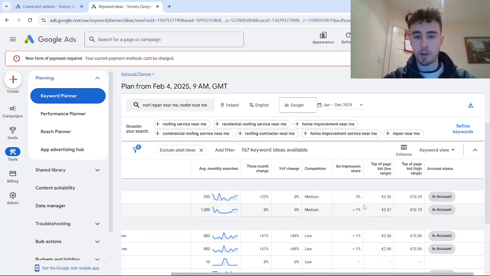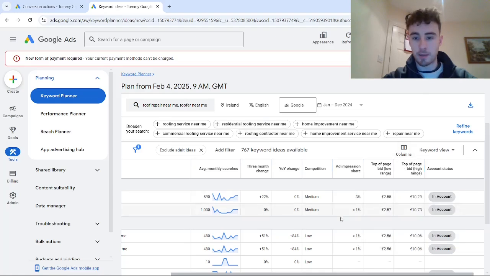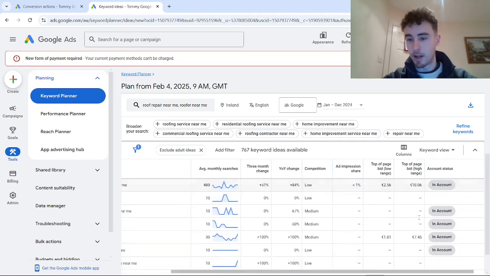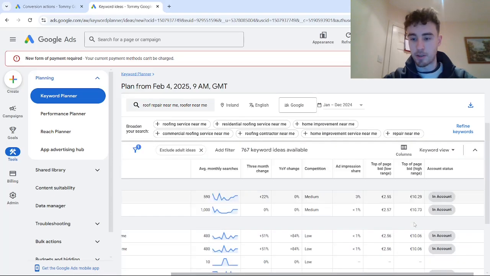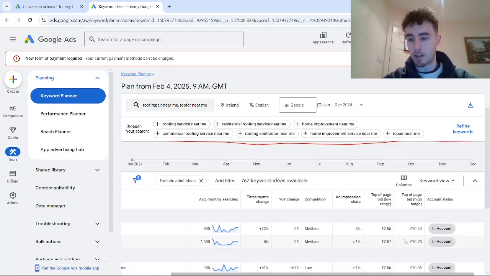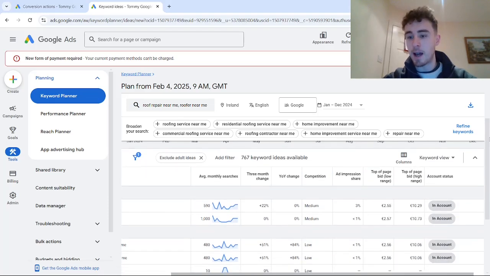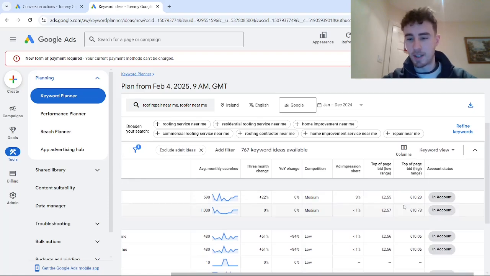Now, we're going to walk you through what the initial campaign setup would look like in a moment, but just to be aware, if we were doing our keyword research first, once you select the types of keywords that you want to target in that location, you come over here to the top of bid, usually the high range, and see the max amount anyone is paying per click. Let's just say €10 in this case, because that seems to be the maximum anyone's paying per click. Then we can set our maximum cost per click bid limit to this number. Basically, we're able to tell Google that this is the maximum amount we're willing to pay per click at the beginning. And we also use this number to determine what our daily budget is going to be.